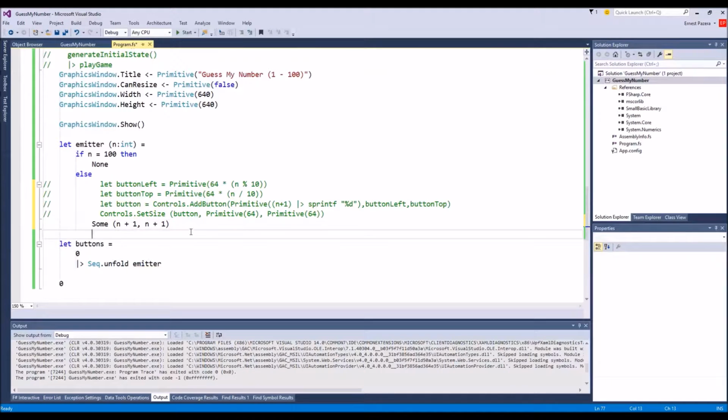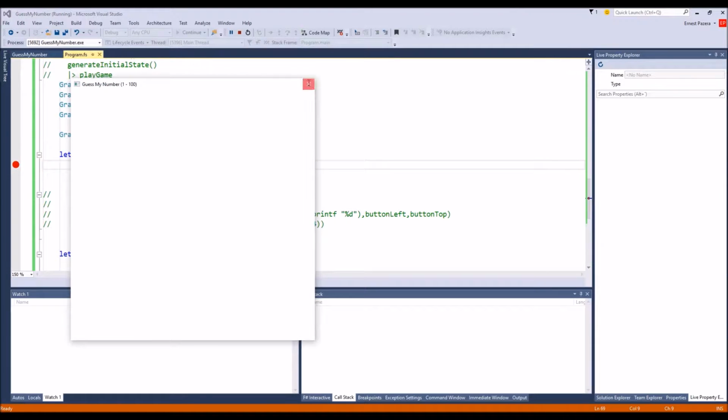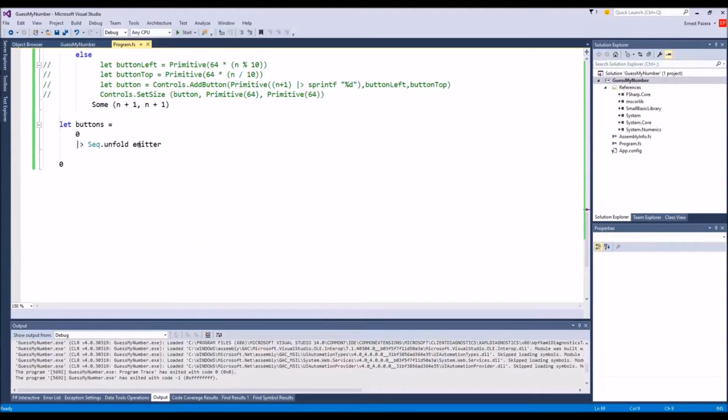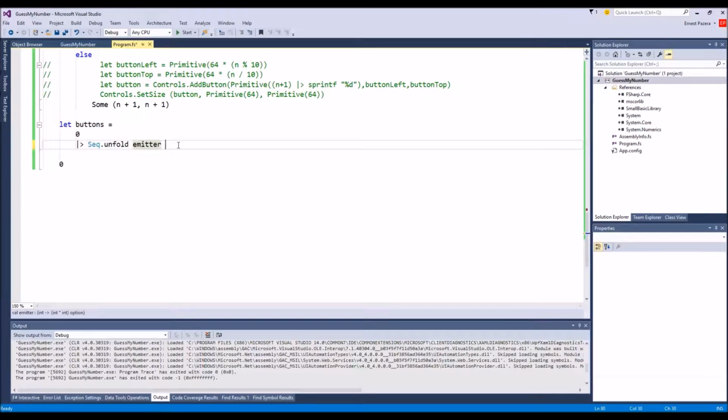Yeah, tell me this actually does something, right? Start. It completely skips it. Why are you completely skipping it? Takes a state, so it's 0.